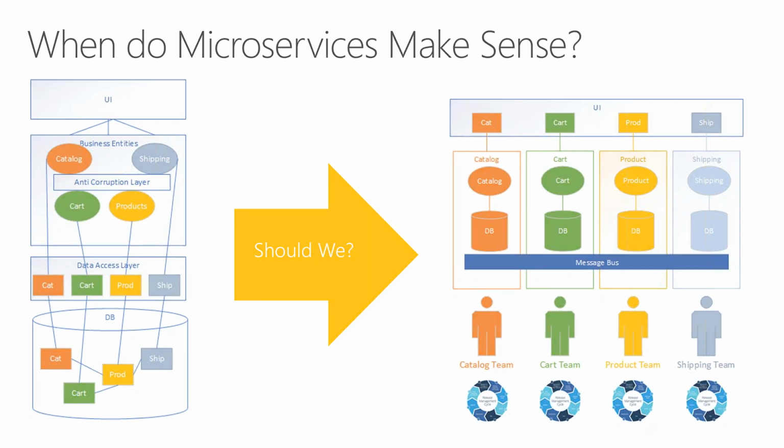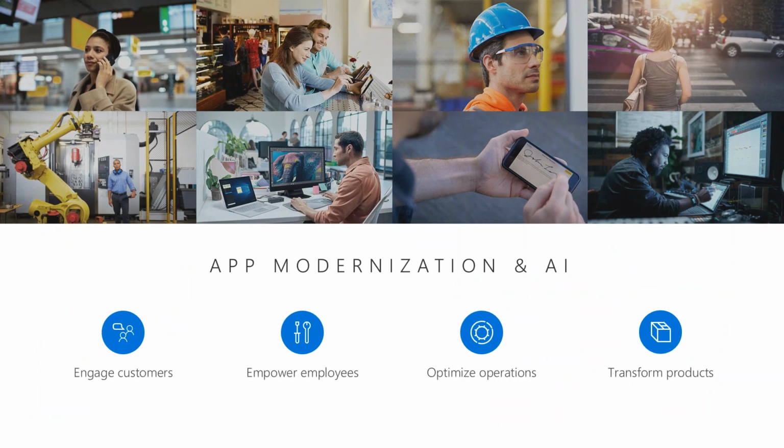So on the next slide, we just want to really touch upon kind of AI and cognitive services and app modernization. So that to me is one of the more exciting and transformative opportunities for cloud, and kind of more exciting around the types of solutions that you can build and offer to your internal organization as well as to your customers. So first off, engaging in new ways with your customers. So things like natural language processing and intelligent conversational bots provide us with new avenues of working with our customers.